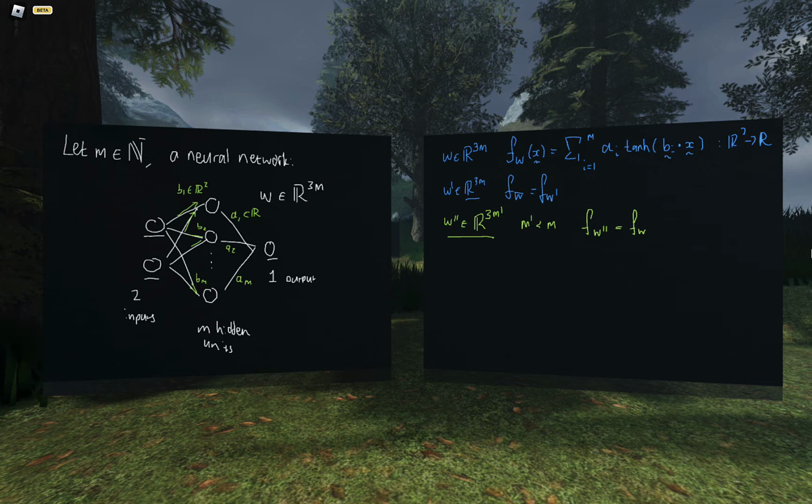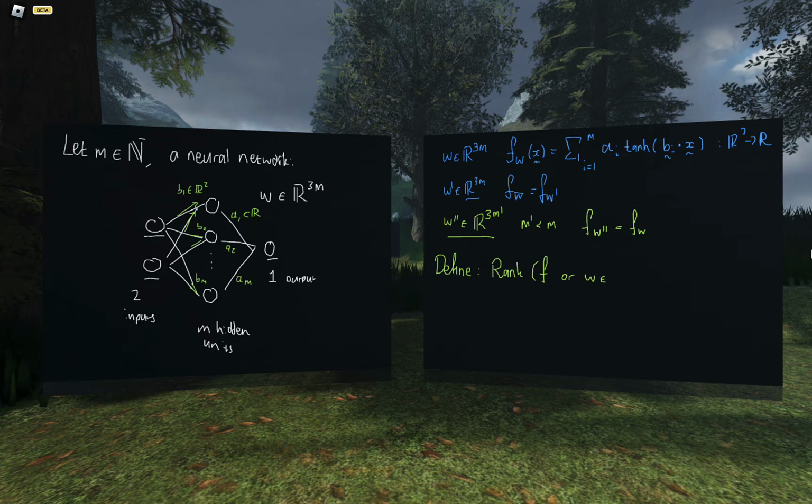and this is what I mean when I say you can take a neural network, you can remove some of the units, you can compress it. And so let me define the rank of a function or a parameter.